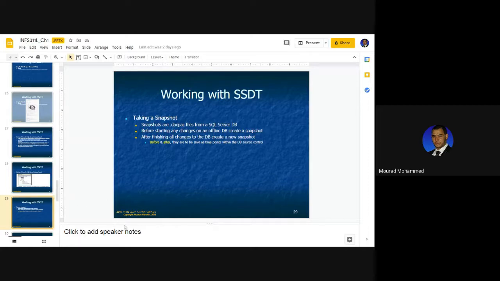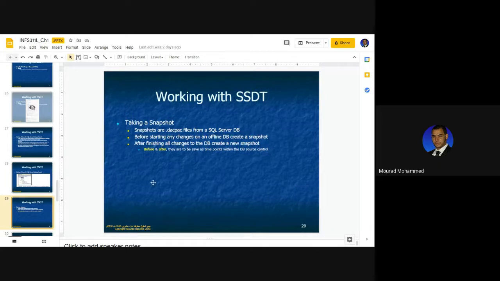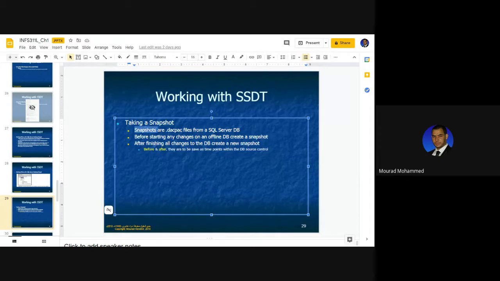A good way to generate the change script is by creating two snapshots, before and after the update. The task of the change script is to generate a snapshot of the DACPAC source, which would be stored from within the SSDT in question here. After the updates and all the work, the second snapshot, the second DACPAC file, would be generated. Then a comparison. We don't say there are additions here, we say there are modifications, because updates might be to delete a table. Updates might be to change the architecture of a table, delete a column or add a column.